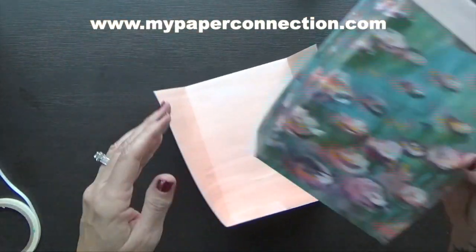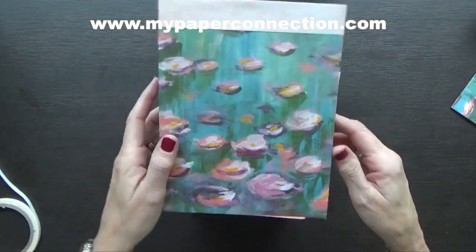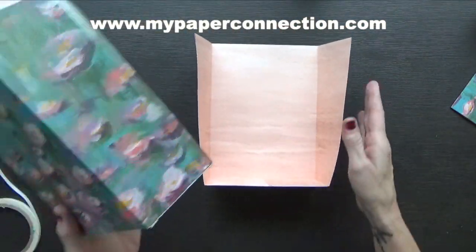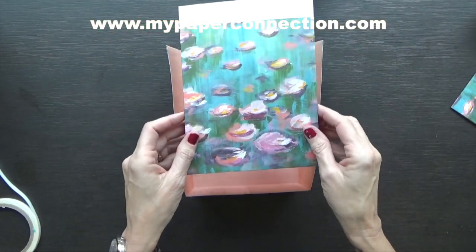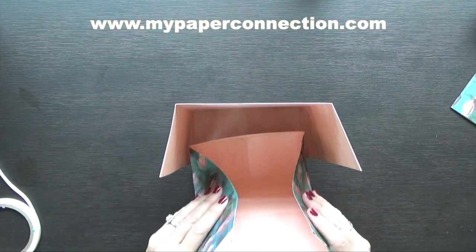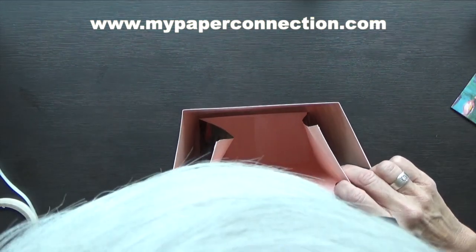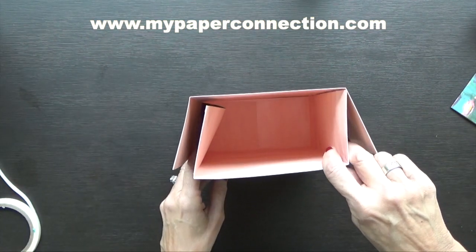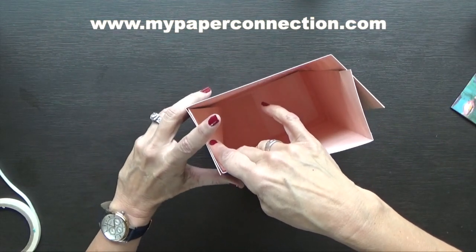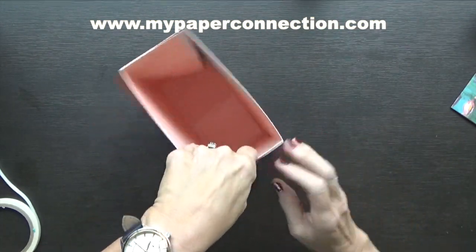In the spirit of transparency, I did this earlier. I did a whole video and I got to this point and then I messed up and got it stuck. So be very careful when you're doing this. Have the outside of the box here, and then take the one that's all glued up. And actually, I'm going to do it this way. Just hold those in, and then put your bottom in first. Just slip it in there. Hopefully my head didn't get in the camera. Push it down, then cause them to meet on this side. Perfect. Perfection. I did it.